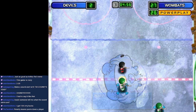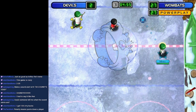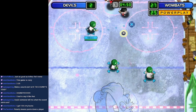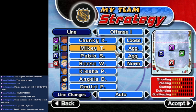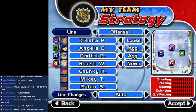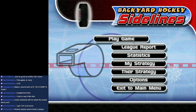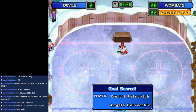It's a 1v2, and it's about to be a 1v3. All right, I just get to outmaneuver, and boom! Wow. All right, can we sidelines now? Swap out our strategy. There we go. Keisha, everybody aggressive. Reese aggressive. I know you're in the goal, but everyone, let's just see how many points we can get.